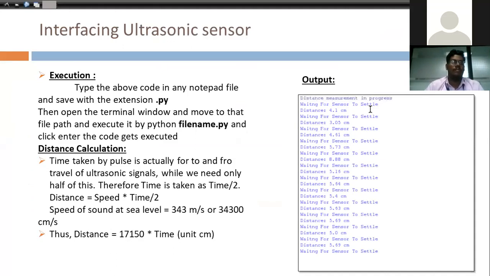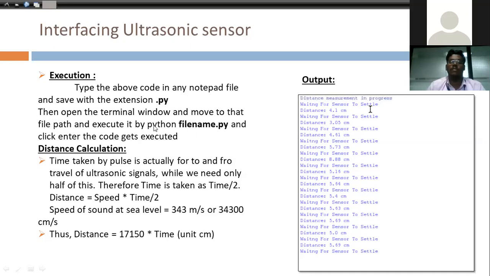So this is the step for execution. I told you, here I typed the steps. The above code is typed in a notepad and saved with the .py extension, so that whenever you execute it from the command prompt, it gets easily executed. With any other extension, it wouldn't be accessible from the command prompt. Whenever you give the Python command, Python space file with .py extension will be executed.